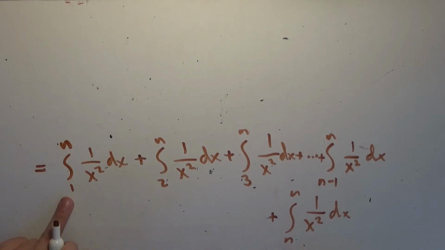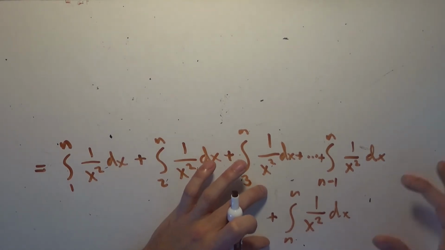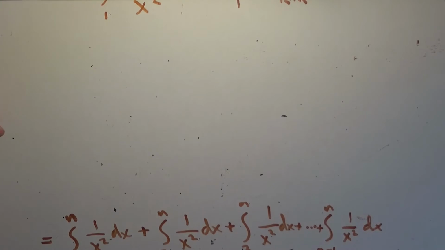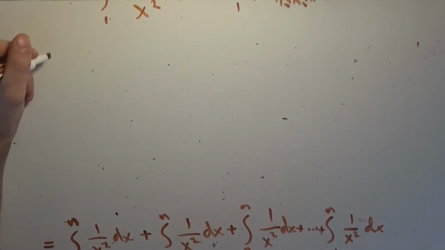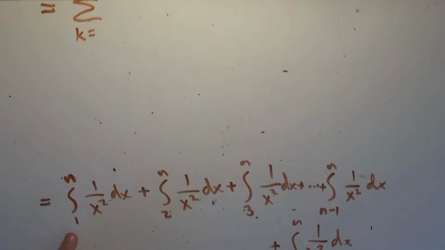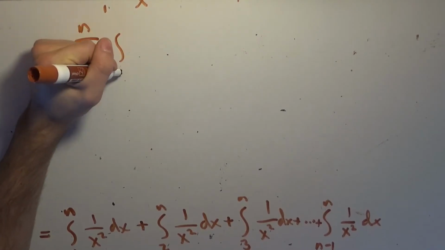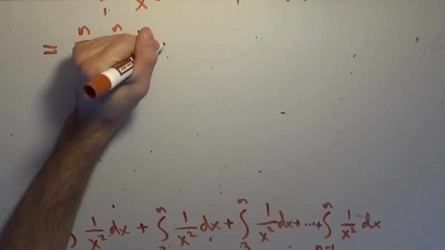So my sum can actually run from 1 to n instead of 1 to n minus 1. So I'm not adding anything, right? It is equal to 0, which means it's a valid thing that I can just tack on because it's not adding anything at all. So I hope that's clear. Now I can have this index run from 1 all the way to n, right? Without any trouble. So this thing that I've just derived so far is going to be equal to the sum from k equals 1 to n of the integrals from k to n of 1 over x squared dx.